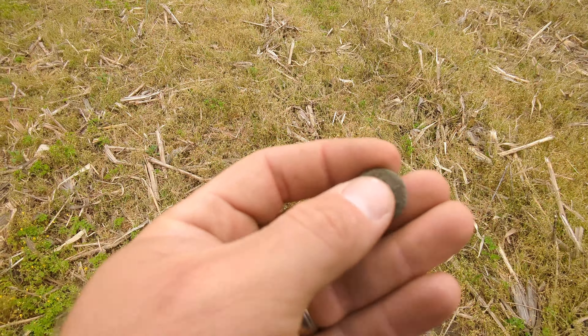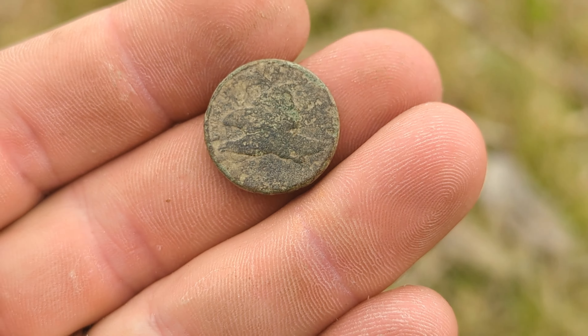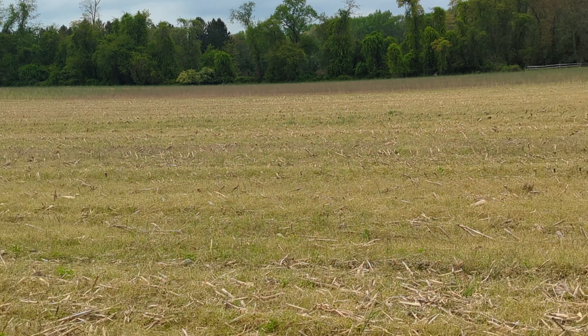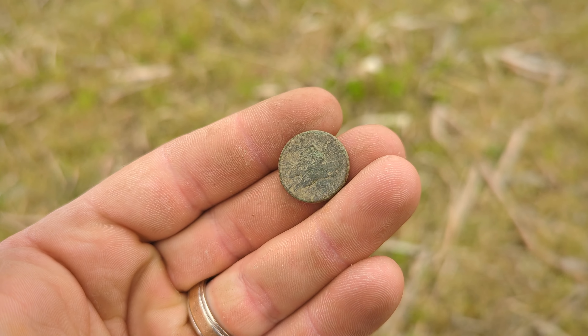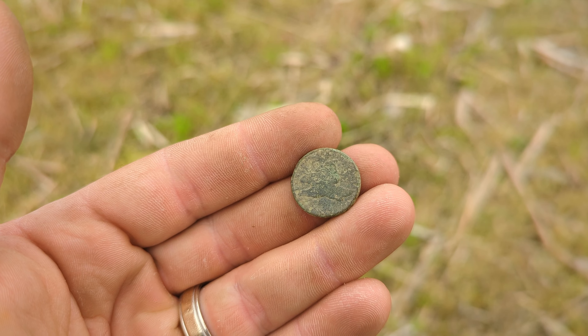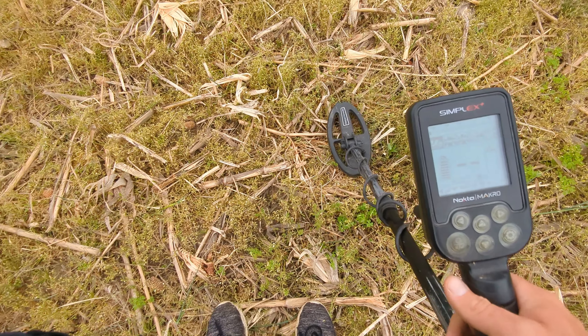We have a Flying Eagle — it's going to be one of three years: 1856 through 1858 is when they were minted, but I have no date for this one until I get home and clean it up further. It's drying out nicely. Bucket lister crossed off — so glad I stopped today. I've been off the old coins for quite a bit now, so I'm really happy. This is the first one from this field. A little bummed it's not silver, but the back needs some cleaning. Bucket lister in the pocket.